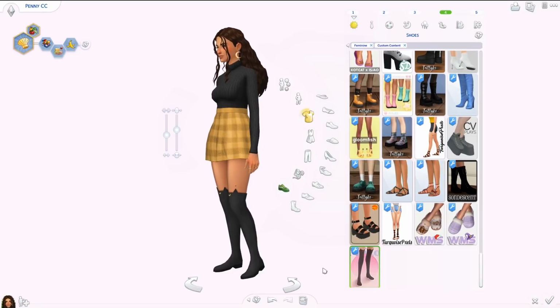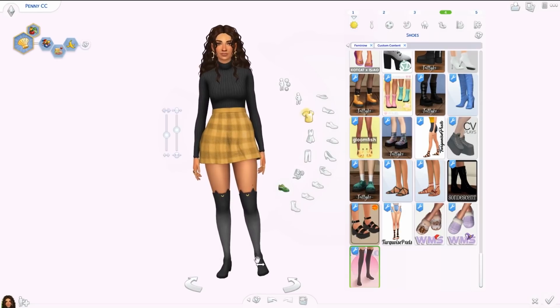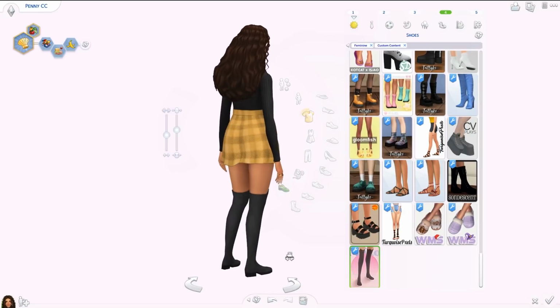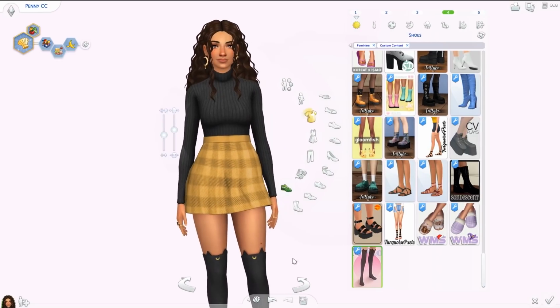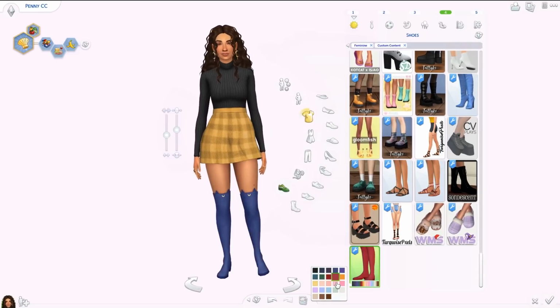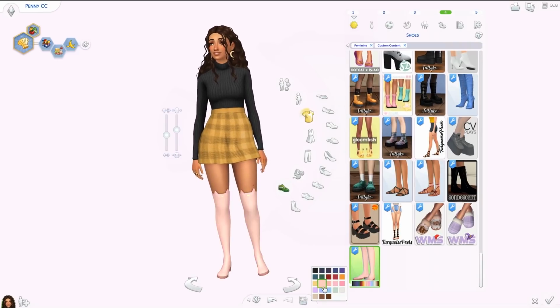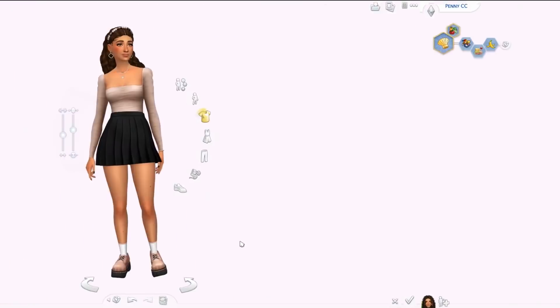And then lastly, we have these Luna boots, which are super cool. They kind of look like socks to me, but they're not. They are shoes with tiny little heels, and they have cat ears, and they have the moon detailing in the front, and they come in a bunch of different colors. Like, these are amazing. Like I said, this look was everything. These are definitely giving me witchy vibes as well. But yeah, there you have it.